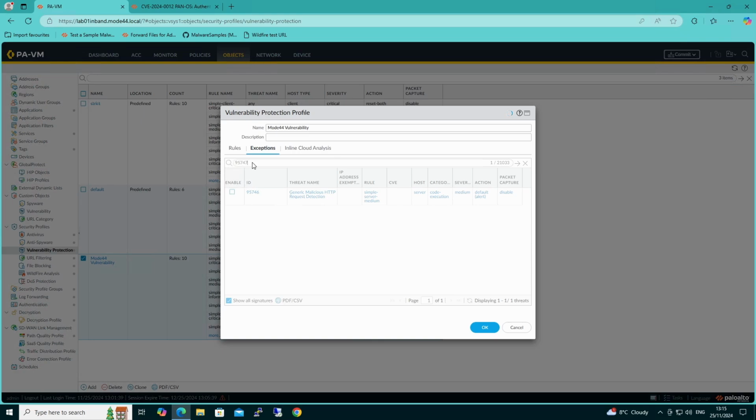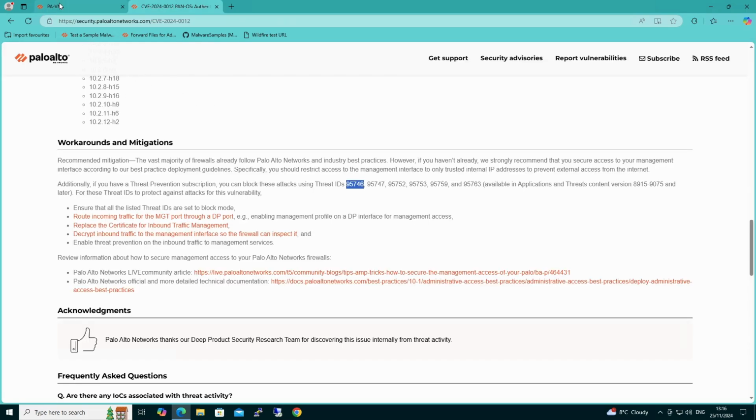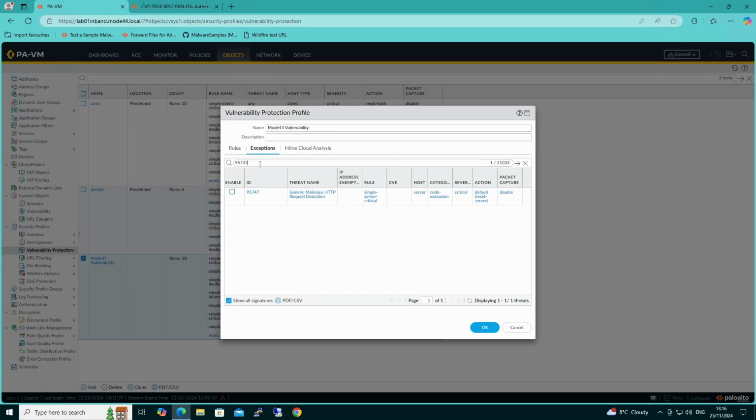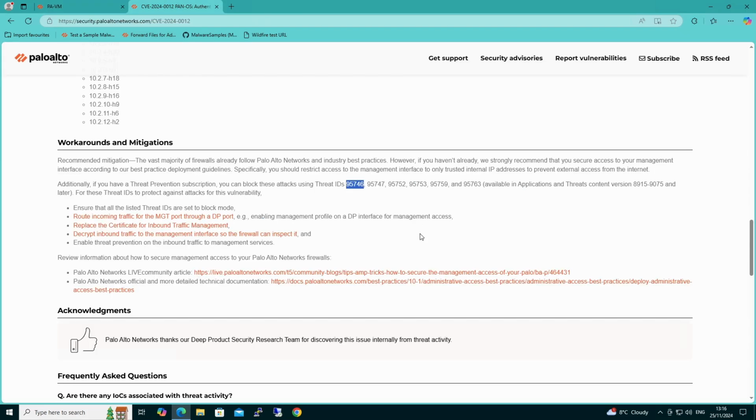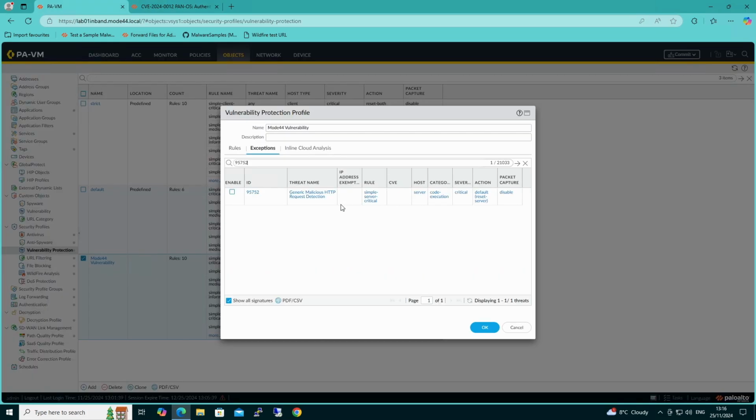95747. 5747. Thank God for that. You restored a little bit of faith in me, I hope. So that's actually a reset server. Okay, so in that respect, all you've got to do is just make sure that you have these threat signatures enabled to do what you want them to do. So we can then just keep going down the line. So 752. And again, that's critical, and then reset. 753.